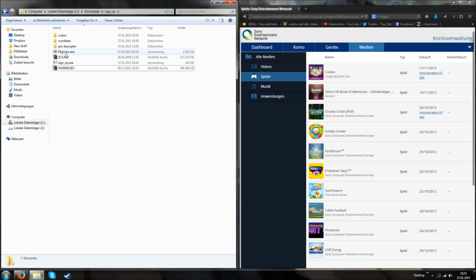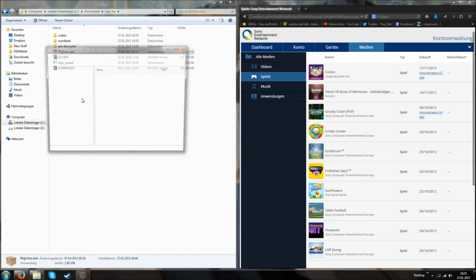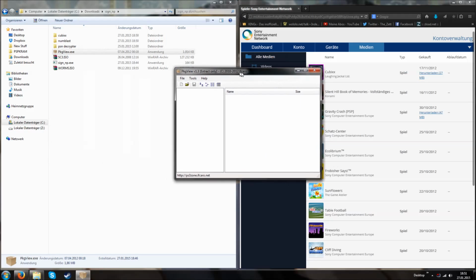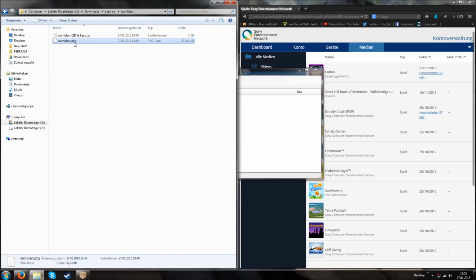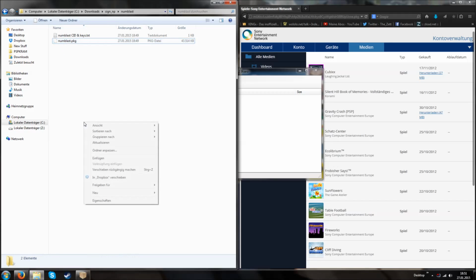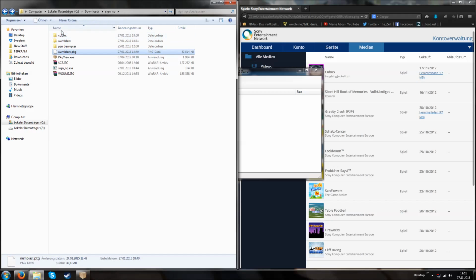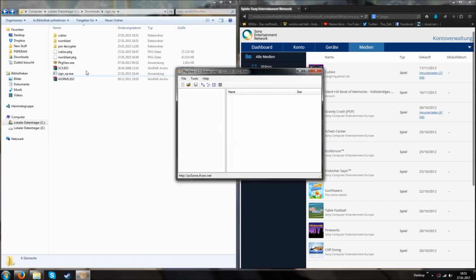But at first I'm opening the package viewer, which takes a while, but in the end it opens. Okay, first numblast.package, I will put it back in the previous folder, Cubix2, so the package files are now in the signmp folder, and then I will drag and drop Cubix into package viewer. So this is pretty similar to the other video.